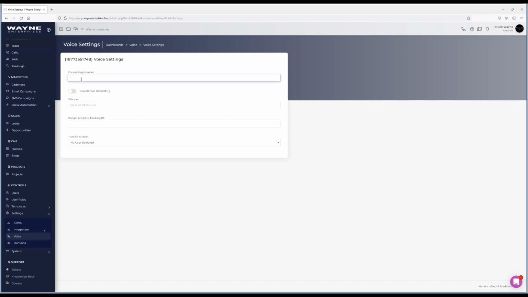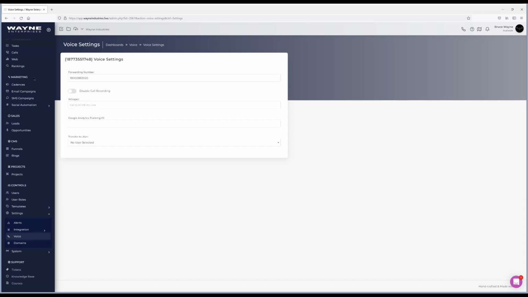So in this case, this is a US number. I'm going to forward it. So I put the 1 in front, 1-800-288. I'm actually just putting in AT&T's number here so we can just test and have some information here. So this is forwarding, so that means any phone call that we make to this number is going to forward to this number, but it's going to track that call in our marketing dashboard.